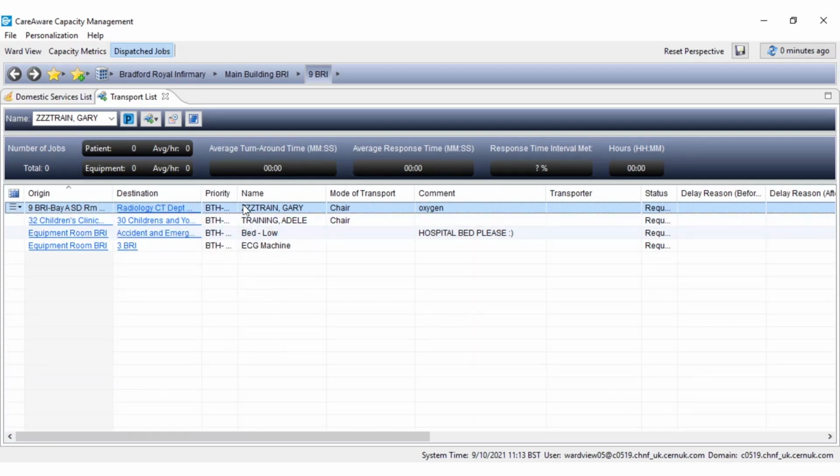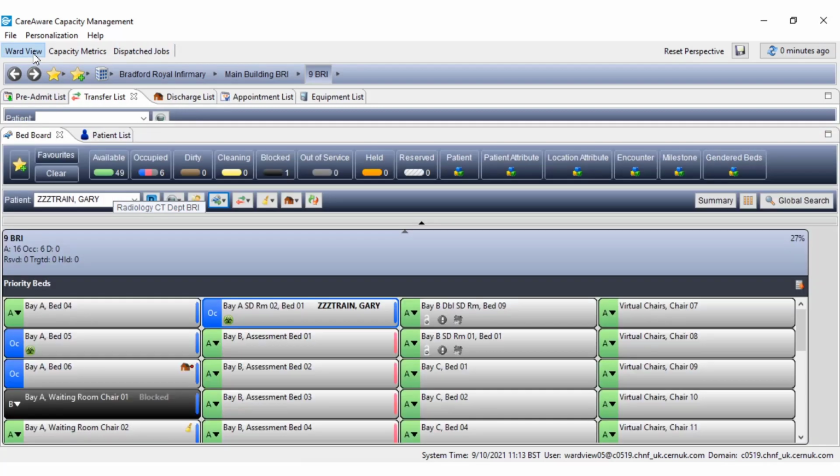Now, once the porter has completed the transport, this patient will still be appearing in the bed. This process doesn't physically move the patient out of the bed. This is just a process if you require a porter. It's just a means of requesting the porter. The reason the patient doesn't move out of the bed is because capacity management is built for inpatient locations. Because radiology is not technically seen as an inpatient location, we can't physically move the patient out of this bed into radiology within capacity management. So if, for example, you were going to take the patient yourself down to radiology, you wouldn't necessarily need to do anything within capacity management.